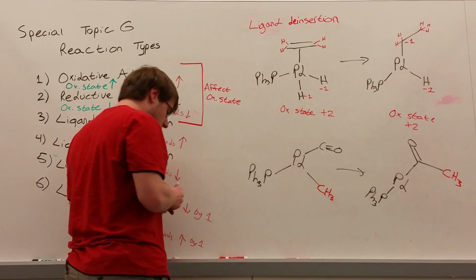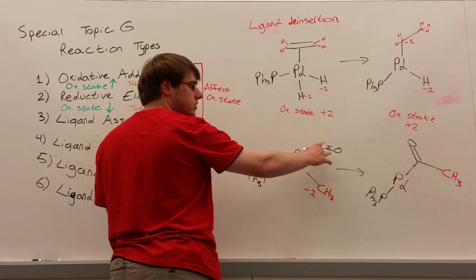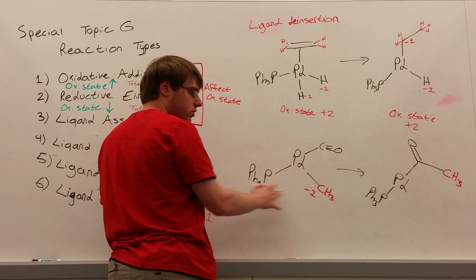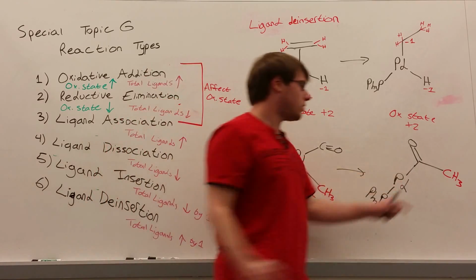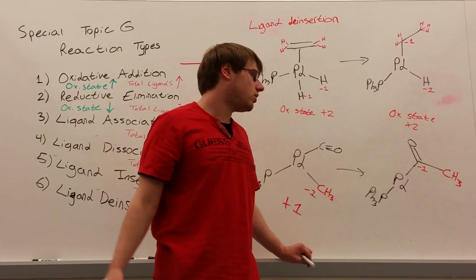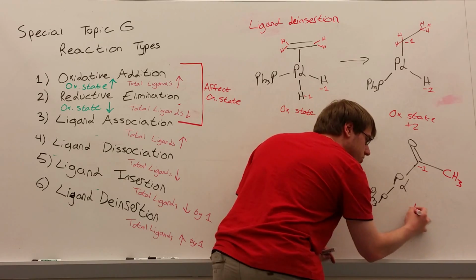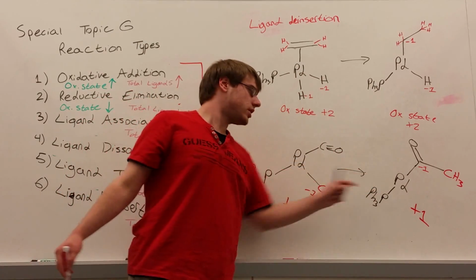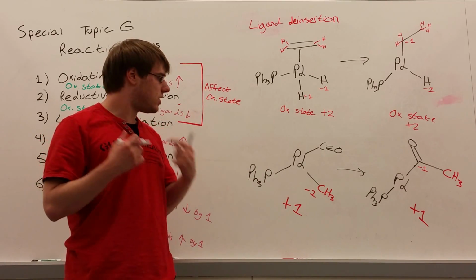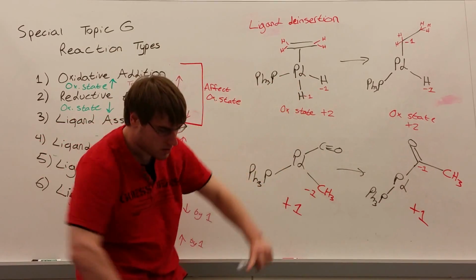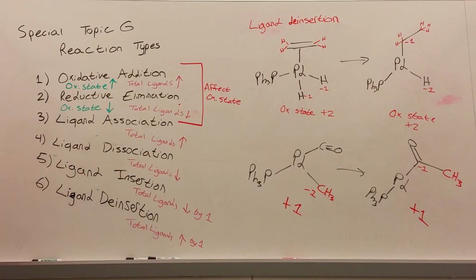Did that change? Well, on this palladium, the only thing that contributes a negative charge is the CH3, that carbon, because C triple bond O is neutral. Phosphorus is neutral, but carbon is not. Carbon gives a -1, so our oxidation state is +1. Here, we also have a carbon directly attached to the metal. And again, phosphorus does not affect the charge or the oxidation state, so we have a +1 oxidation state again. So in both structures, the oxidation states stayed the same, but the way the ligands were attached is different. We took 2 ligands and fused them into 1, decreasing the total number of ligands by 1. So again, that's what happens in ligand insertion.